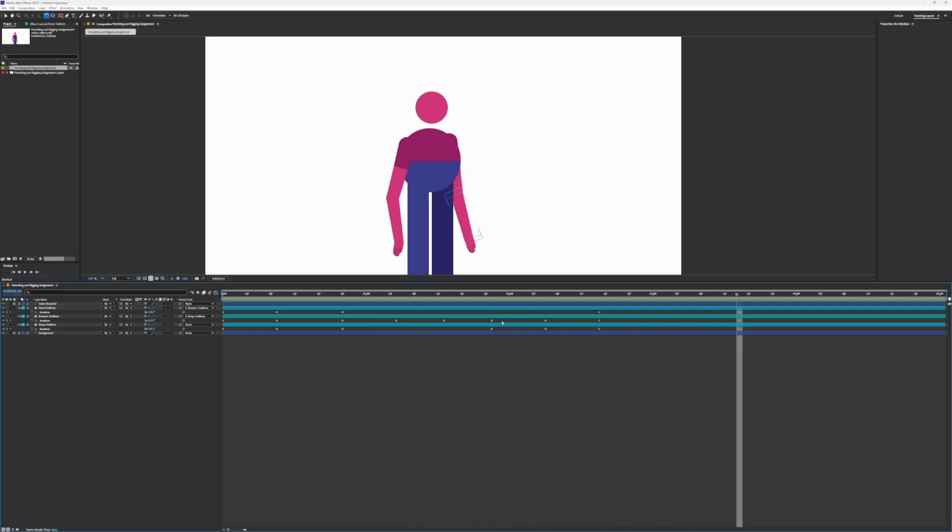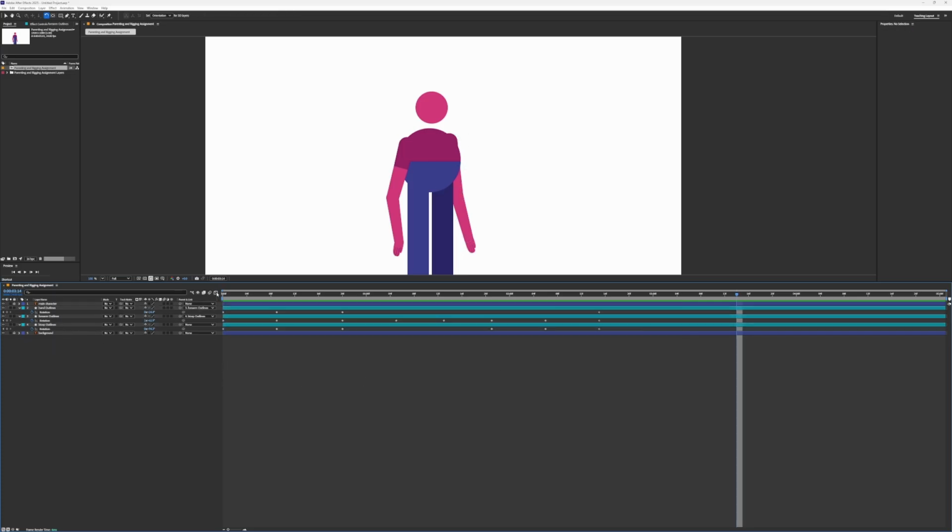So we have a basic sort of outline for our animation. Again, this is linear. We do not want to use linear frames really for anything, as it looks very robotic. It doesn't have any of that flair that animation usually does. So for this, the next step is to jump into the graph editor.